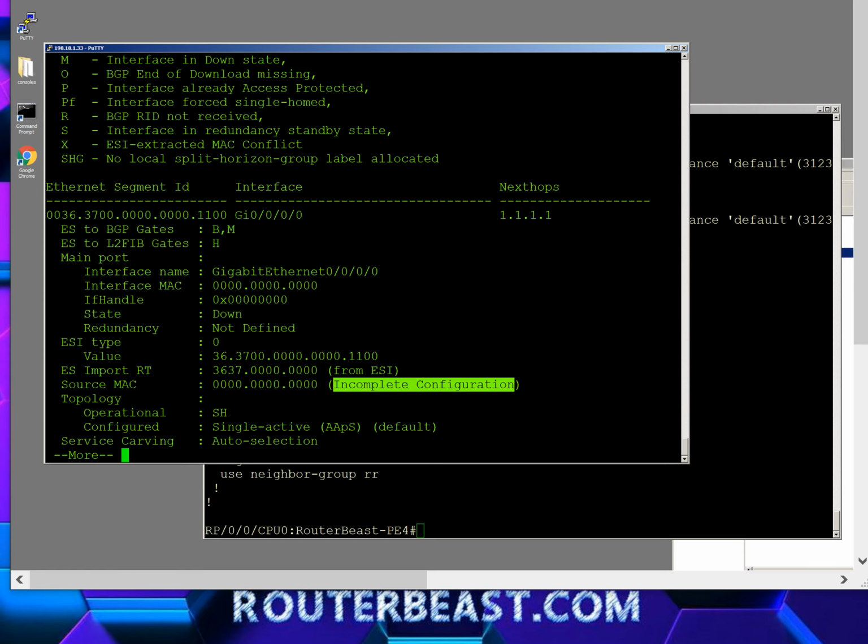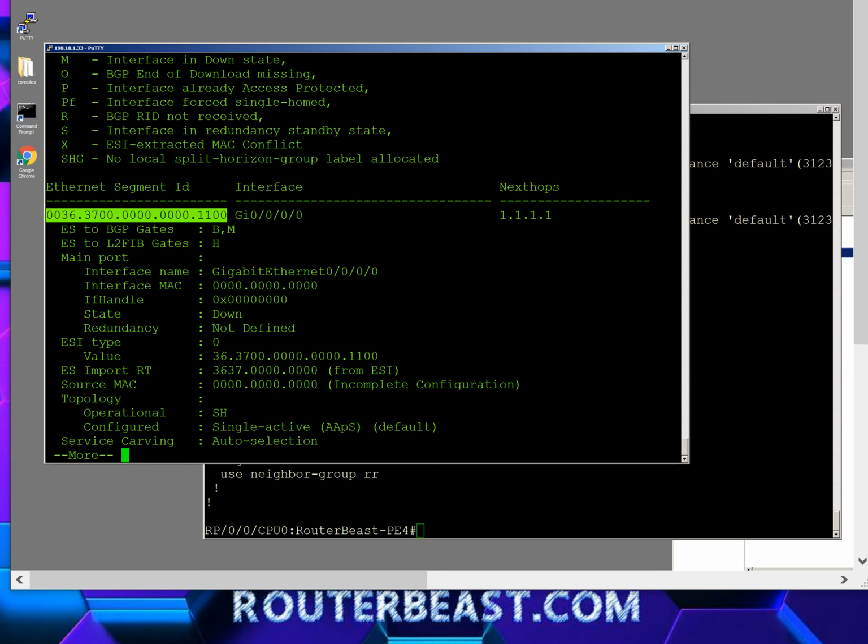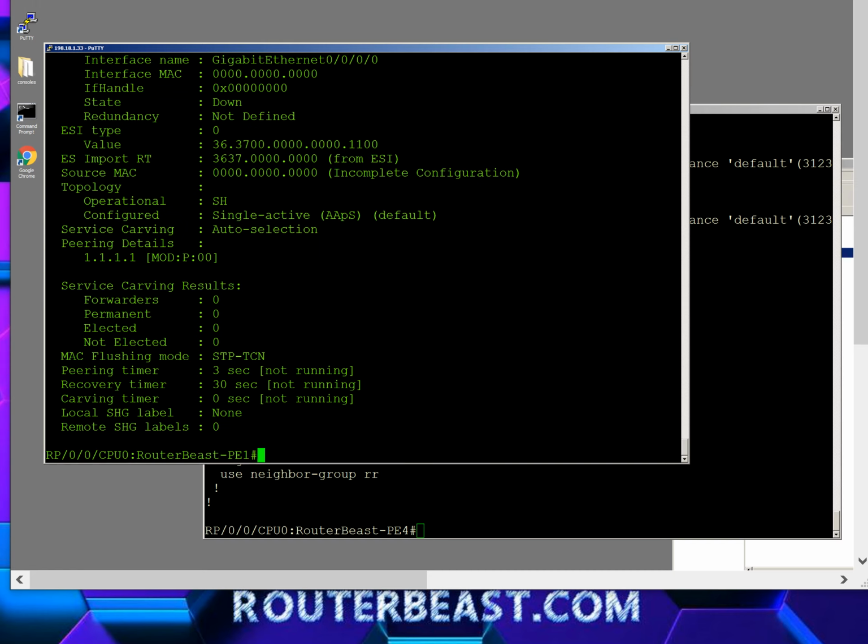That's because that injected MAC address that we specified earlier does time out after some time there. So we've got the interface, we've got the Ethernet ESI segment there, but this once again just gave us additional details, and specifically we can see the source MAC address that's coming across that link. Okay, and so let's move on.